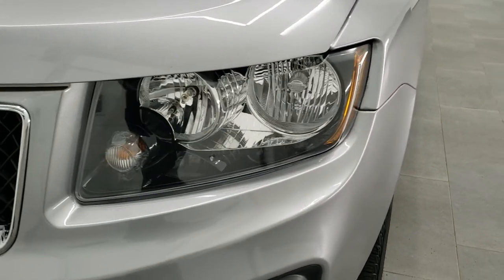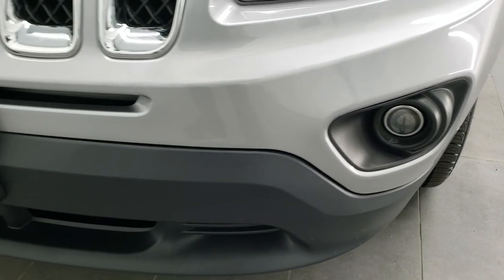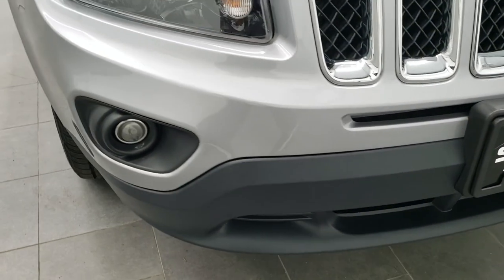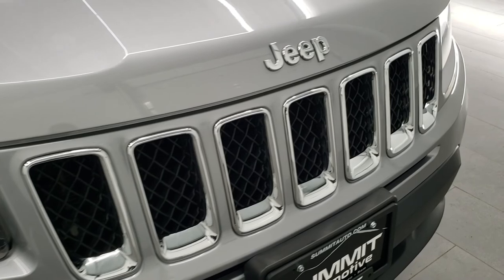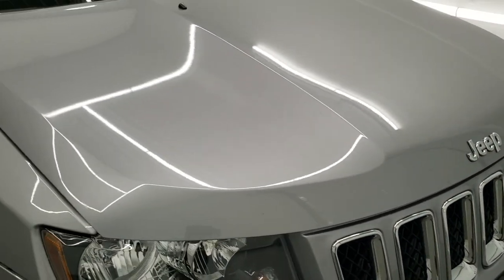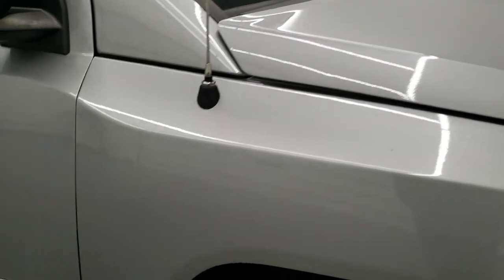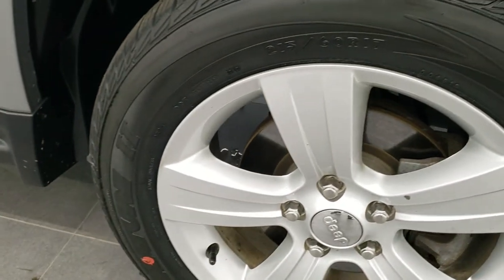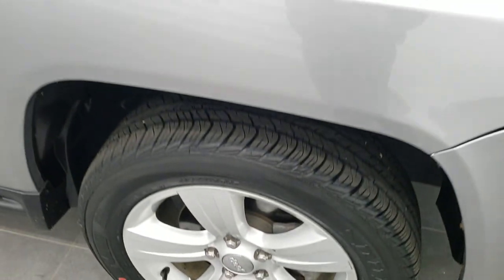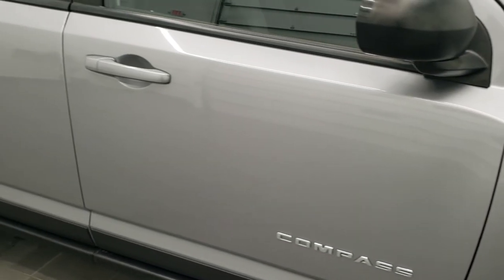Front fenders are in excellent shape, didn't see any dents or dings. Headlight lenses are crystal clear and it does come with the projector lamps, fog lamps, and the front bumper has no dents or dings. You do get the chrome trimmed grille with the Jeep logo. The hood looks like it's in very nice condition, and the passenger side front fender — no dents or dings. The passenger side rim is in pretty nice shape as well. Take note of how clean the body is, how reflective and mirror-like that paint is.